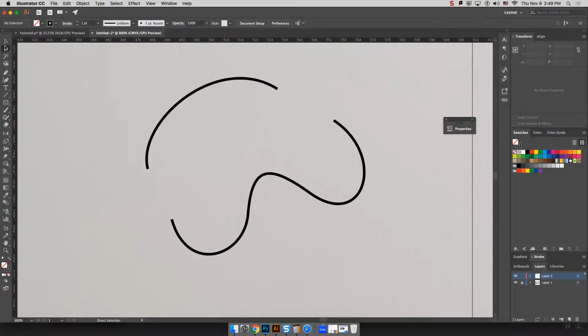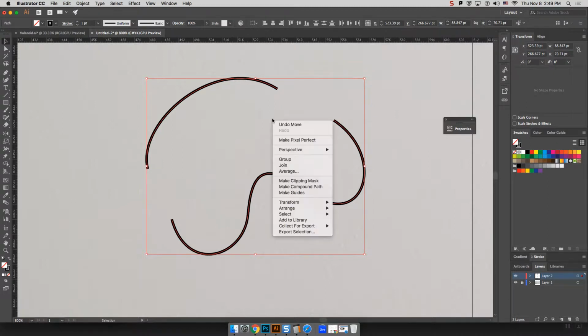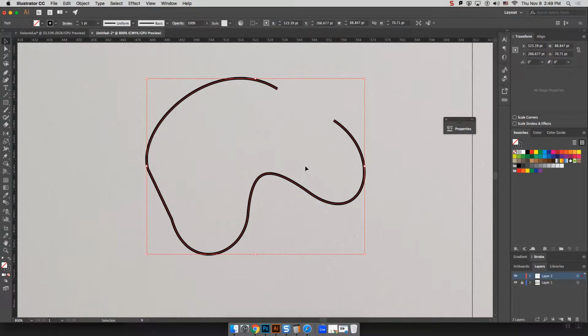Similar to these tools having a different function, the function of join works differently depending on what you've selected your shapes with. So if I select both of these with my black selection tool, it's selecting the whole shape, both of these whole shapes, and I choose right click join, it's just going to choose one side or the other and connect them together. And you don't have any control over that.